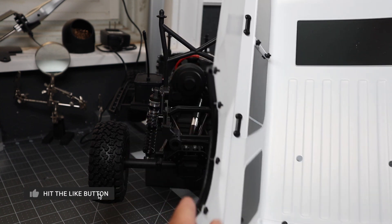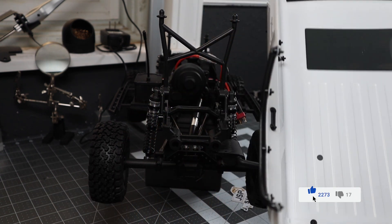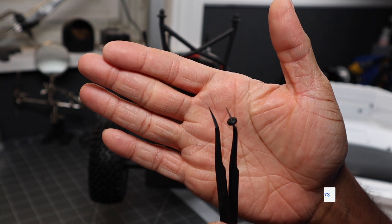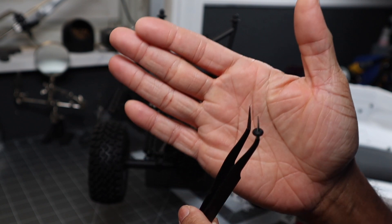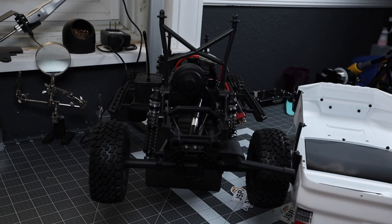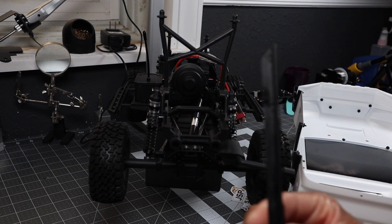It's real simple. Let me pull one off — this is going to be really out of focus and I apologize — but I'll pop it off just so you can see what I'm talking about. I've got the piece off and I've got it right on the tweezers here. See that little black disc? That is what is used to fasten each one of these pieces to the actual body of the trail runner. On the bumper valence — and by the way, this is part of the parts tree for part number 42243, and this is called the trail runner valence.